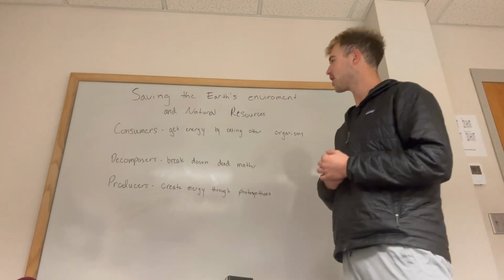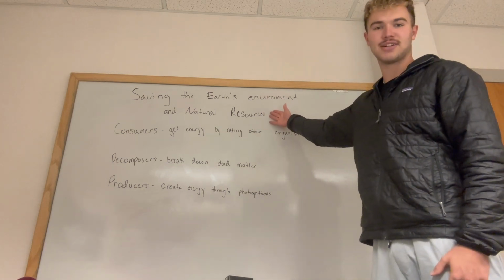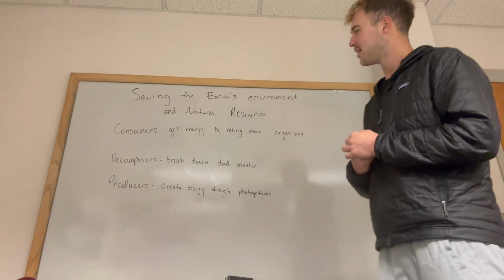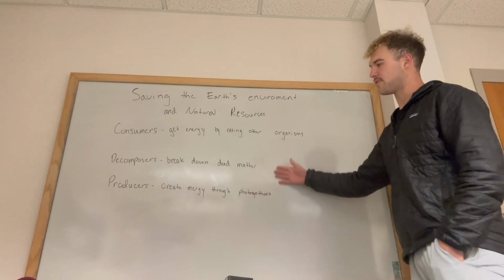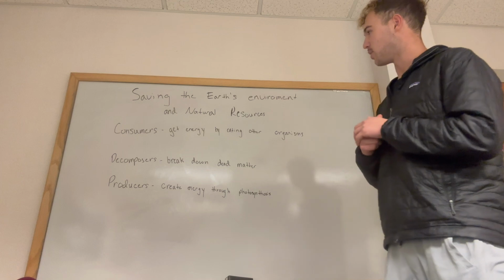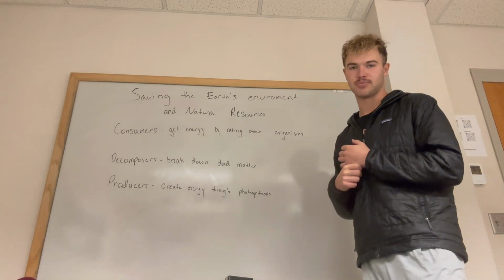Today, we are going to be learning about saving the Earth's environment and its natural resources. So, get your thinking caps on, and we're going to learn today. What we're going to do is we have three main vocab words that we're going to need to know in order to understand what saving the Earth's environment and natural resources means.